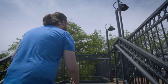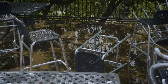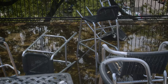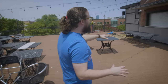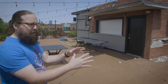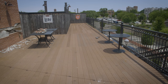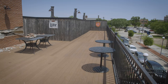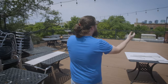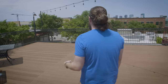Alright guys, we're coming up to the rooftop patio. You're going to see it is not at all ready to open — we've got some standing water on the decking and we need to work on our drainage. It's supposed to be able to drain below and hit the roof below it. We had some work done to re-level it before we got here and the landlord hasn't quite finished up. You can also see the bags or cornhole lane they were using. Still not sure what we're going to do with it, but look at this view — you can see downtown Fort Worth straight ahead and when it's a nice day, this is the place to be. We've got these beautiful huge trees near us and you're overlooking Near Southside.